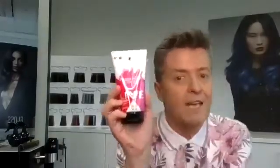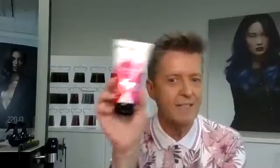Loads of fun for young people as well, for young kids who, you know, most schools won't allow them to colour their hair. They can shampoo this in their hair. Next time they wash it, it will come out. All right, it's very, very simple.